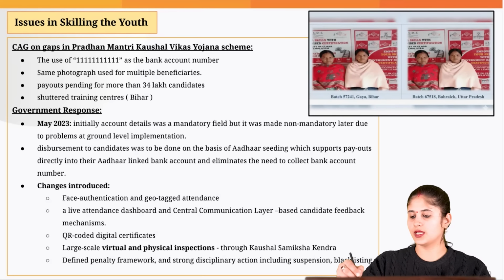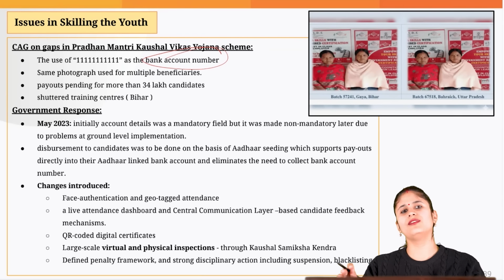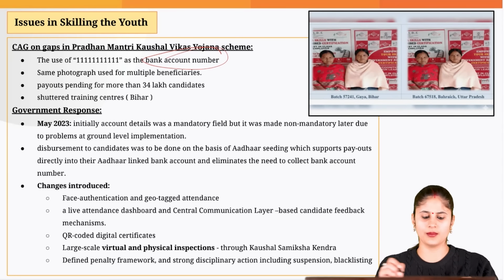Now, in response, the government has stated that with respect to the bank account number, we did away with it way back in May 2023, because getting the bank account number was creating issues in ground-level implementation. So what change did we make? Whatever disbursement has to be provided to the candidate will be provided on the basis of Aadhaar seeding, which supports payouts directly to the bank account linked with that Aadhaar number.